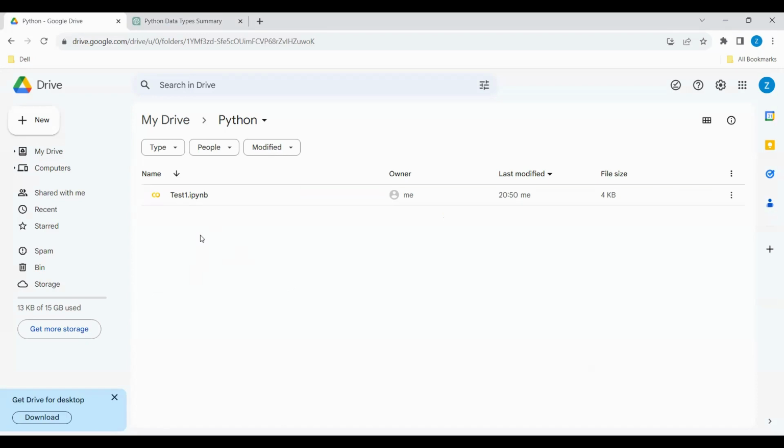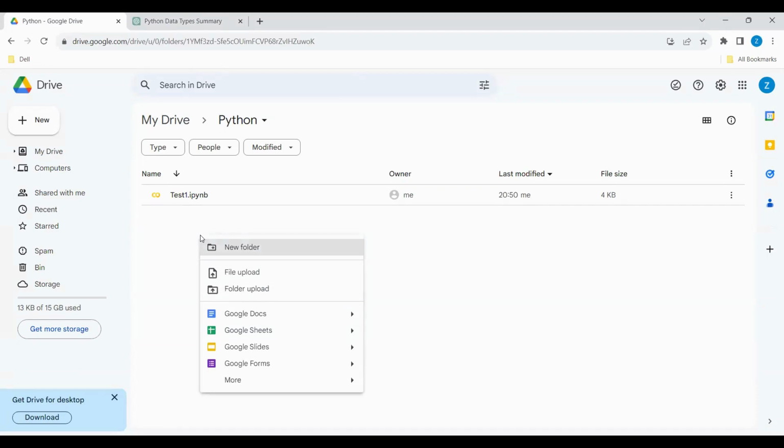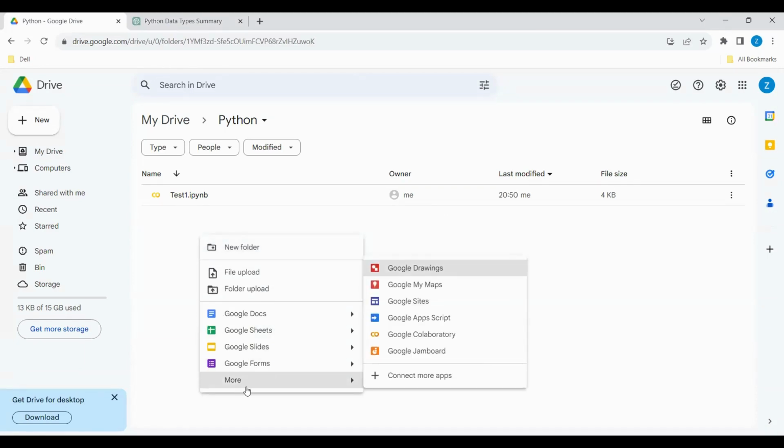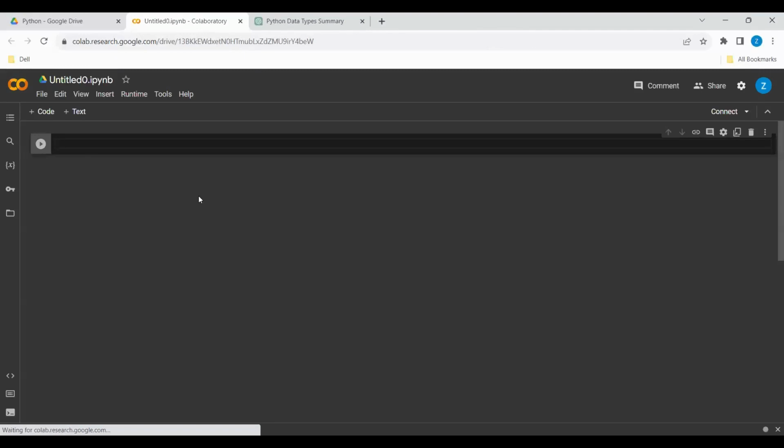So again, for the benefit of everyone, I am coding a new program. Right click over here, and if you go over More, you can see Google Colab. Okay, this is Google Colab code. I am using it, so the new Google Colab has come. It is buffering. I have made the background black because I love the work to be done in a black environment. If you want, you can modify it. Go to Tools and do the settings. So our basic Google Colab is available here.